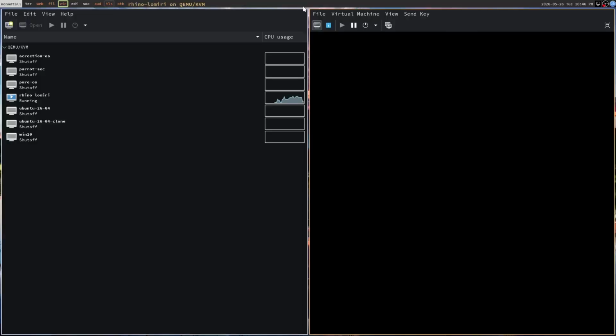So I don't think it will actually boot. I don't think the Lomiri edition is going to boot because I've already booted the normal Rhino Linux edition.